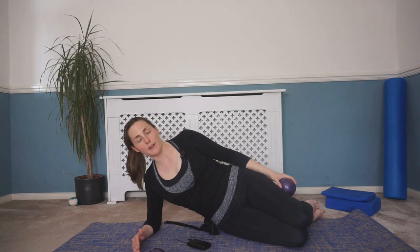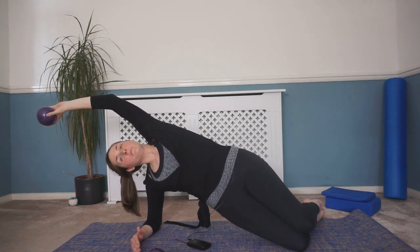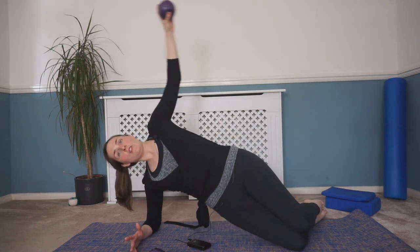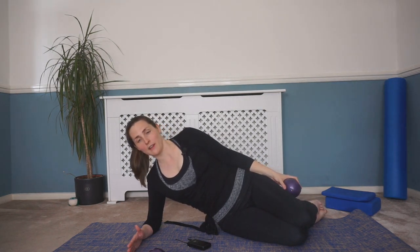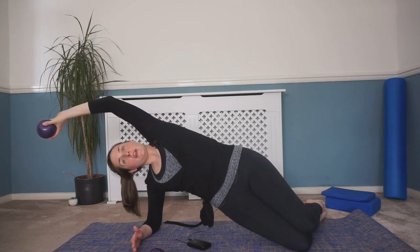Good. And again, breath in. As you breathe out, lift that arm up and over. Breath in. As you breathe out, lowering back down. Very good. And again, breath in. So really requiring lots of stability through that lower arm. And we've added that weight to that upper arm as well, just to make this a little bit more difficult. So breath in. As you breathe out, reach up and over. Breath in and lower back down.